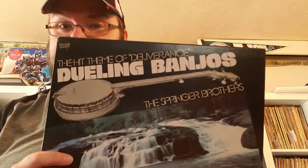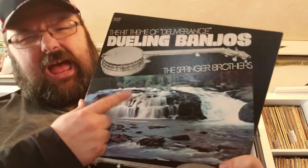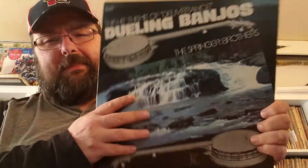Last but not least, what I found. Sit tight, guys. This might be a grail for some of you guys. The hit theme of Deliverance, Dueling Banjos, from the Springer Brothers. Yes, I know, you can't have it. It's mine. Well, I'll trade you for maybe a trade and some cash if you guys want a copy of this. But this is going in my collection.